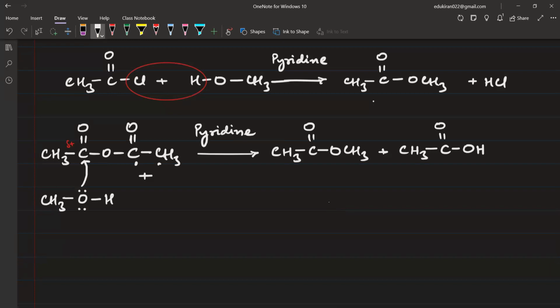Okay, and since it is attacking there, this oxygen atom, which has a lone pair of electrons, will come near the hydrogen atom, which has delta positive, because this hydrogen is bonded to what? This hydrogen is bonded to an oxygen atom, and then this oxygen will attack the hydrogen atom. As soon as the alcohol oxygen attacks the carbonyl carbon, this bond breaks, and as soon as this oxygen atom attacks the hydrogen atom, this bond breaks.